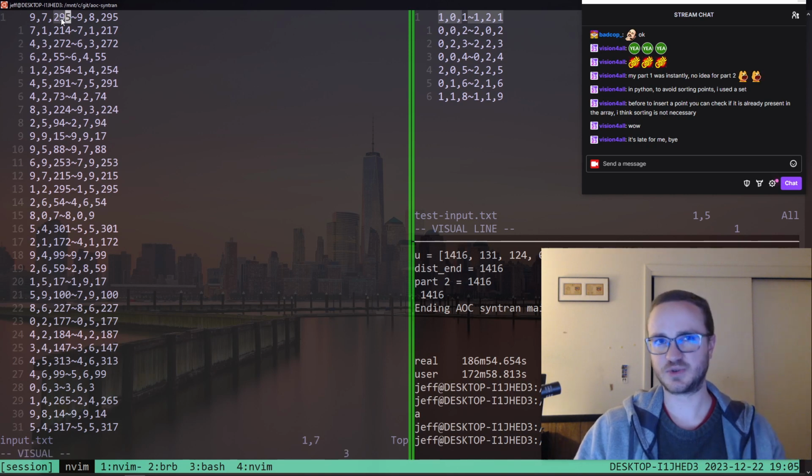So what I have to do is sort these bricks by the minimum z coordinate, because whichever brick has the lowest minimum z coordinate is going to start falling first.